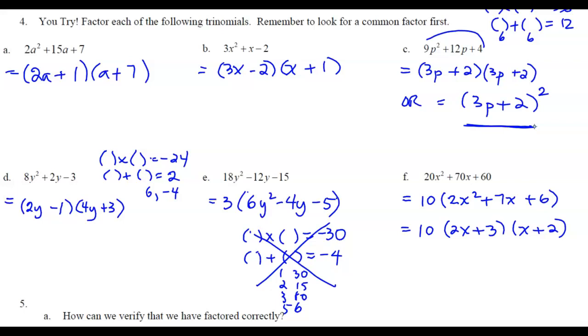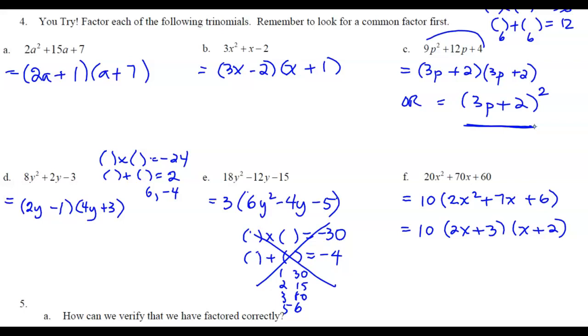If you take a look at E, you common factor out the 3, and then you're stuck finding two numbers that multiply to negative 30 and add to negative 4. I went through all the pairs of factors. One would have to be positive, one negative, but no matter what, none of them work. So that is as far as you can go, is to factor out the 3. Don't say it can't be factored in this case, because you did factor. It was just a common factor and you're done. Okay? And then in F, there's a common factor and you can factor again.